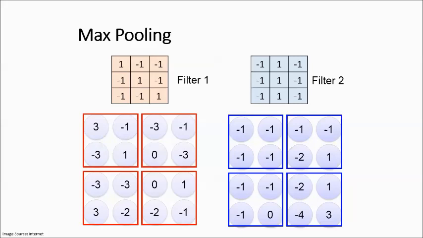So when I applied 2 filters on an input image that was 6 cross 6, we came up with 4 cross 4 cross 2, because 2 was the number of filters. Now we are applying 2 cross 2, which means we are applying one max pooling of size 2 cross 2. Okay, and it will be applied across the feature maps that were generated from each individual filter. So for the first filter, from this feature map, for each 2 cross 2 region, it will extract the largest value. Thus, it is doing this operation. So ultimately, 4 cross 4 is turning into 2 cross 2.